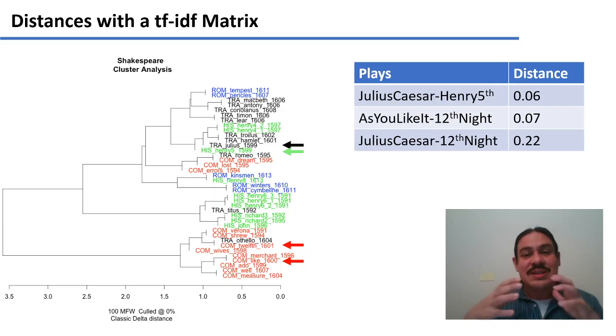We could use this to start our clustering. For example, we could choose two plays that have very short distance between themselves and pair them. We could have another pair of plays that have very short distance between them and pair them. Now we could look for pairs that have short distances between them and join them into another branch of the tree. And then continue to look for pairs that have short distances between them. Then look for structures that have short distances between them. And doing so, we'll continue to build an entire tree as we do here. Where branches that are on opposite sides are relatively far apart in distance, as measured by a TF-IDF matrix.